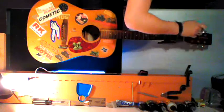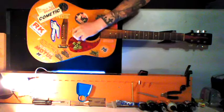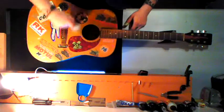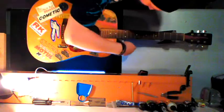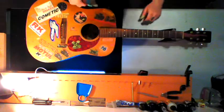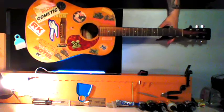It's not even glued at the back of the nut. Lifted there. I think what I might have to do is get an iron on the pick guard, get it up off the body, clean up all underneath there, because it's going to be rubbish all underneath it. I'm going to have to get the Ubers on this, I think, because it's all minging inside. No, we said just do what needs to be done on it, but by Jove.